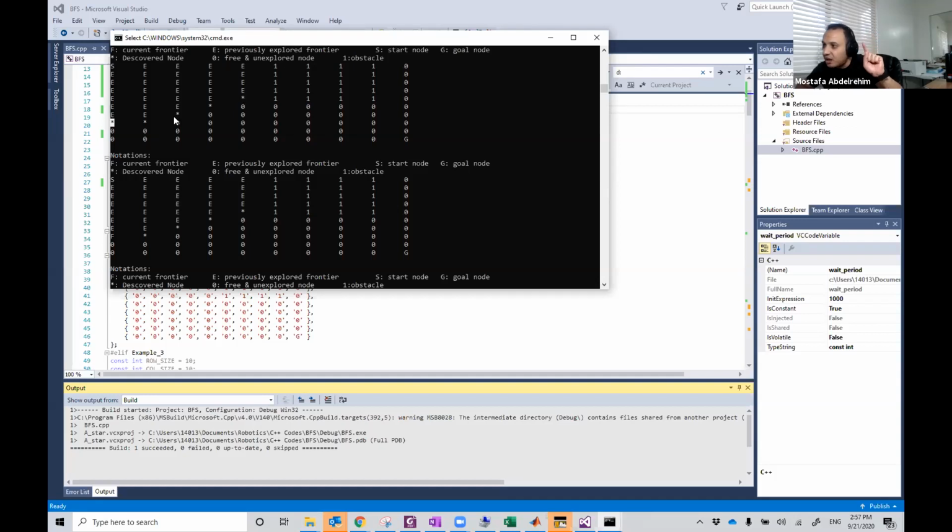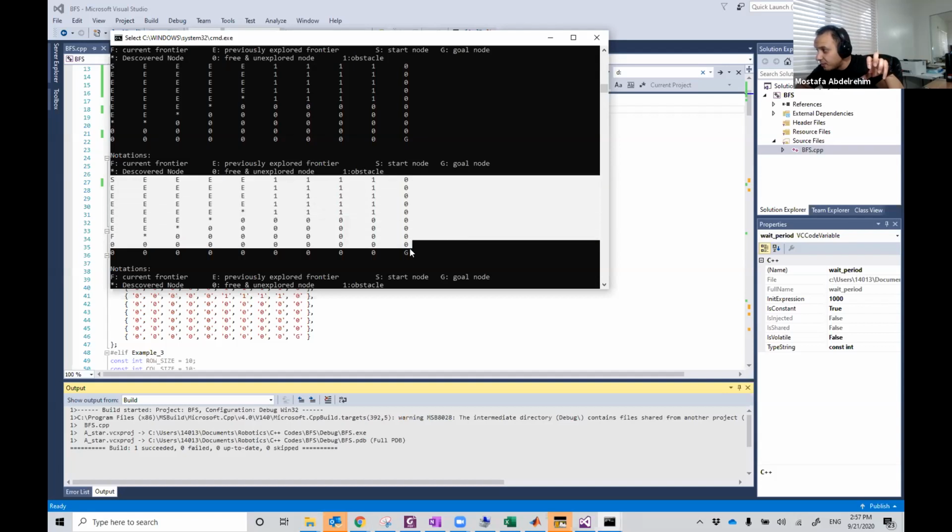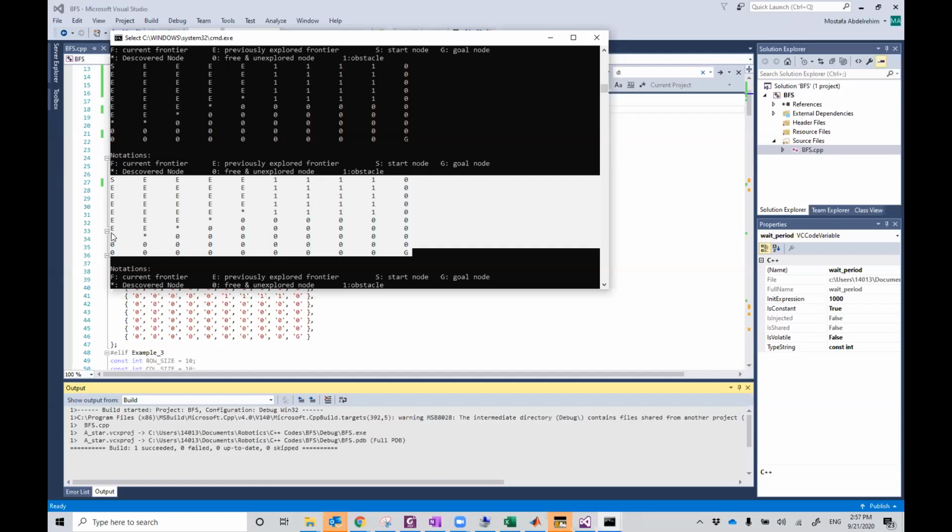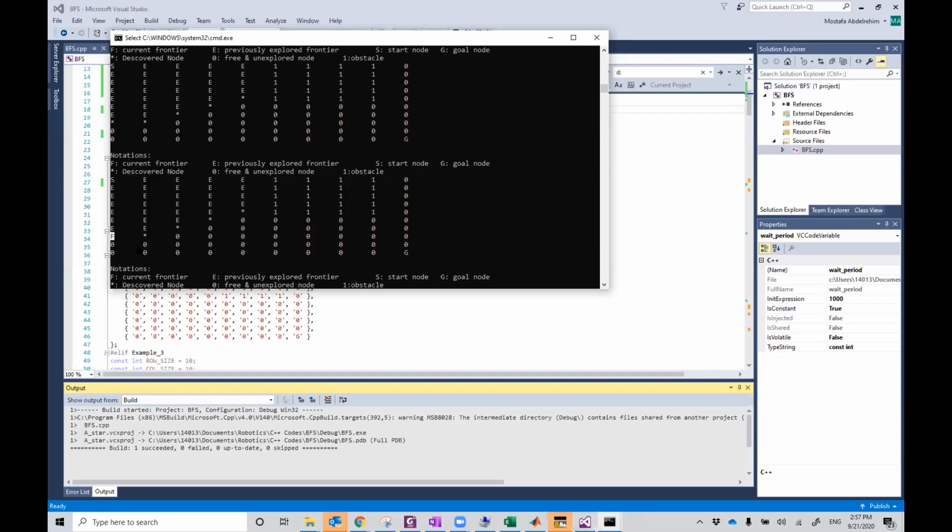It looks like this one that I'm marking right now was explored first before these asterisks, so in the next step it is the one chosen to be the frontier, you see? Then this is our current frontier.